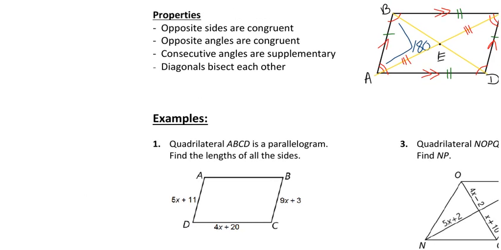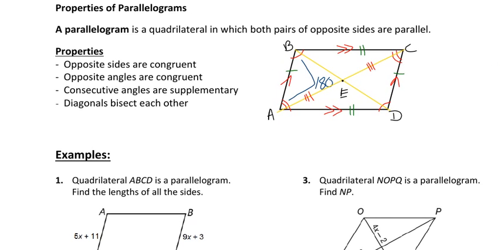And the same thing happens for the other one. AC is cutting diagonal BD into two congruent parts so that BE is congruent to DE. So BE is congruent to DE. And those are all the properties of the parallelogram. And we also have the very important fact that is coming from the definition. So we have all those things here.